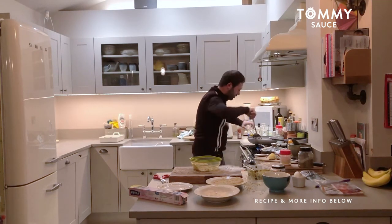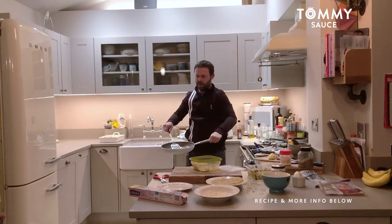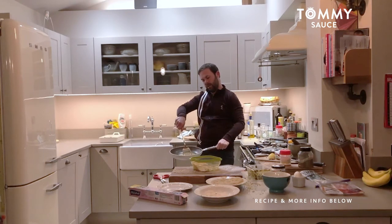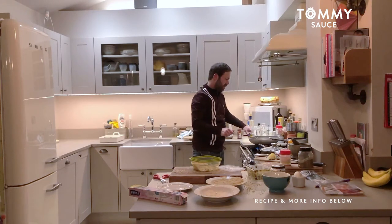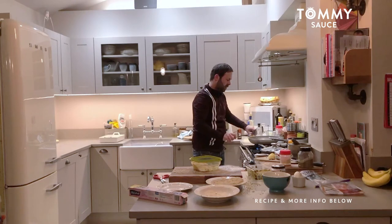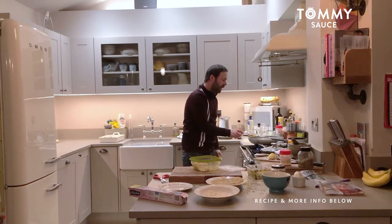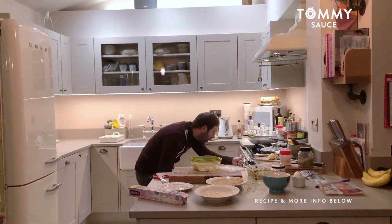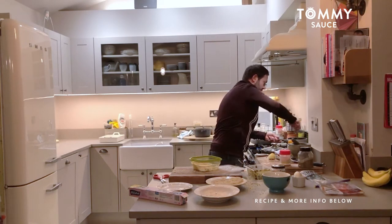Okay, so let's give this a little flip. And as you can see, it's a nice, like, can you see it? Like brown breadcrumb. And that's what I'm looking for, okay? Haven't lost much of that couscous crumb at all. Turn that down to a low heat. Now I'm going to turn on the sarg onto the back burner. Okay? Give that all this round.